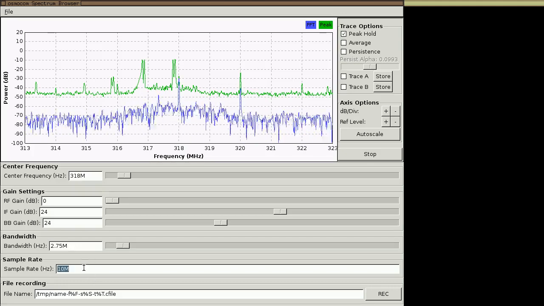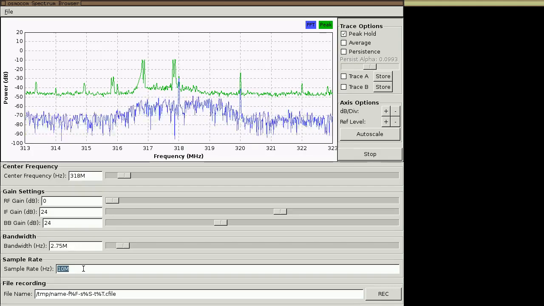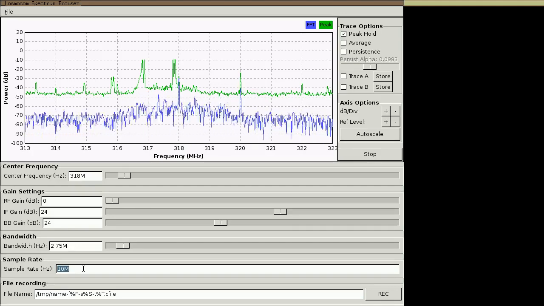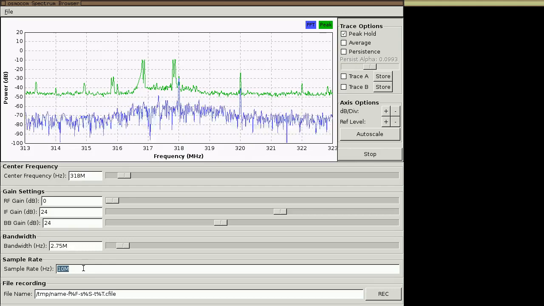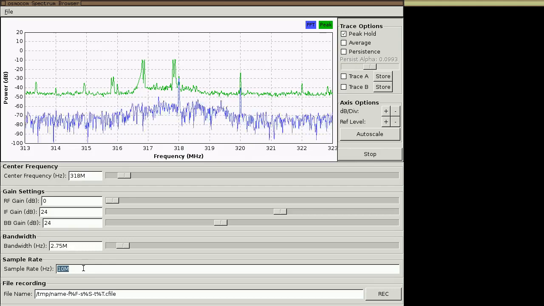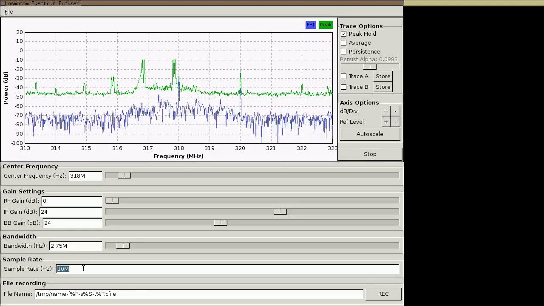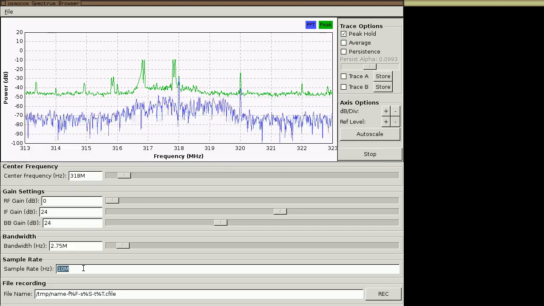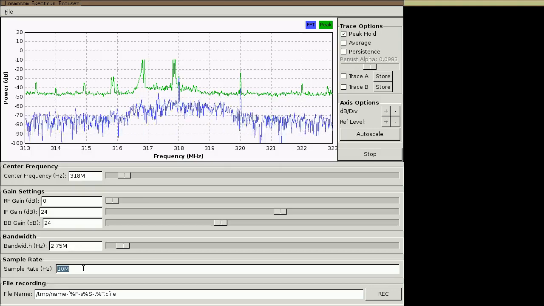And then increase your sample rate as much as you're able to. Now that incurs a cost in CPU utilization, but the wider you can make your capture bandwidth compared to your analog filter bandwidth, the cleaner a signal you're going to get and the less aliasing will be introduced into your digitized signal.